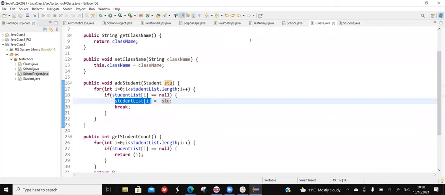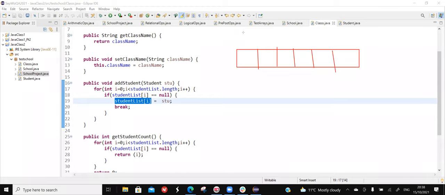So obviously you understand that you will start from the left-hand side of the array, and it will start occupying each and every box from left to right. Right, when you loop around, correct? When you loop around, you just go 1, 2, 3, 4, 5, so on and so forth. So you come here, you see that this is null for the first time, and you set the student here. And then when you again call the same method called add student, you look at the first guy, it is not null. So you won't do anything with that. You will go to the next index and you will see null here. So you add a student here.